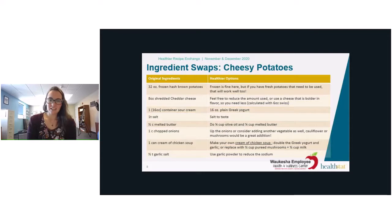Let's see, the other thing you can see in here, the recipe called for 1 cup of chopped onions, and this is a great place where, if you have a big onion and that's more than 1 cup, who cares? Throw it all in. Or same thing, using the cauliflower in here, or mushrooms if you have them, or peas, or whatever you have on hand that needs to be used up, can easily be thrown in here. When you have cheese, it's hard to go wrong. When you have the milk and the butter, potatoes, that kind of thing, any other vegetable in there is going to be delicious.